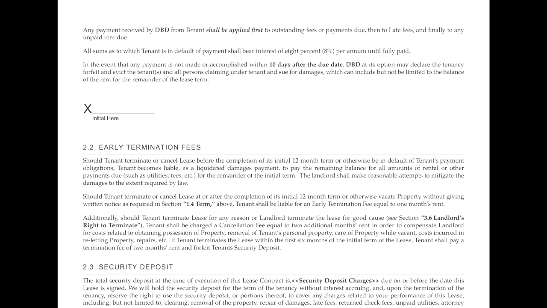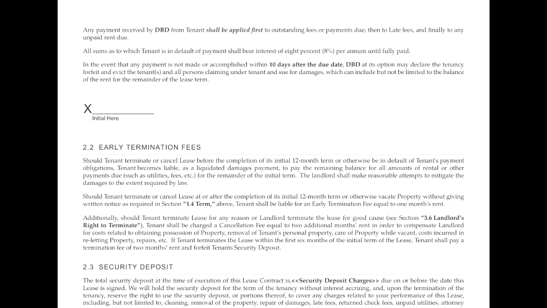2.2 is early termination fees. Should tenant terminate or cancel lease before the completion of its initial 12-month term or otherwise be in default of his or her payment obligations, he or she becomes liable as a liquidated damages payment to pay the remaining balance of all amounts of rent or other payments due, such as utilities, for the remainder of the term.